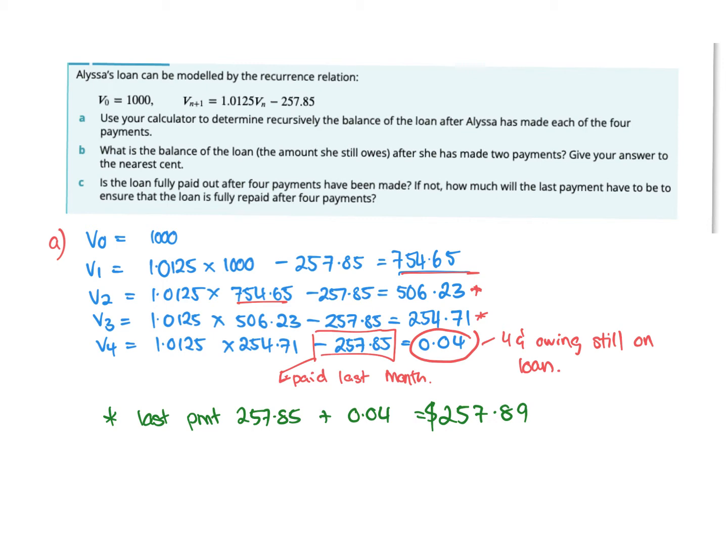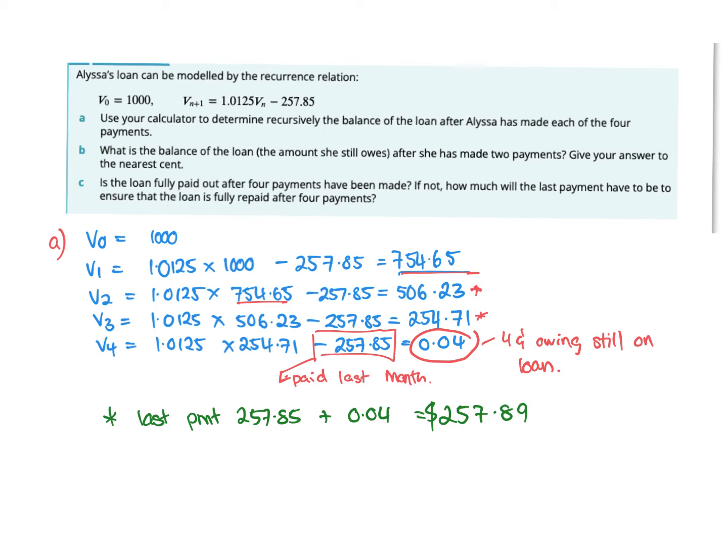What happens, do you think, if you had a plan of 4 months and at the end that was a negative number there? That means she's paid a little bit too much, so you would take that off the payment. Does that make sense? So you've got to start thinking like that now. If that was negative at the end, that means she paid a little bit too much and you'd have to adjust it that way. Because it was positive, she still owed a little bit more.